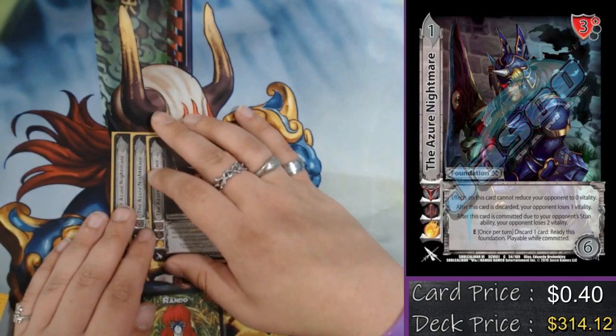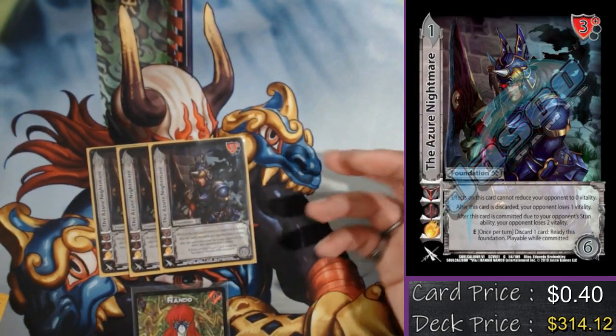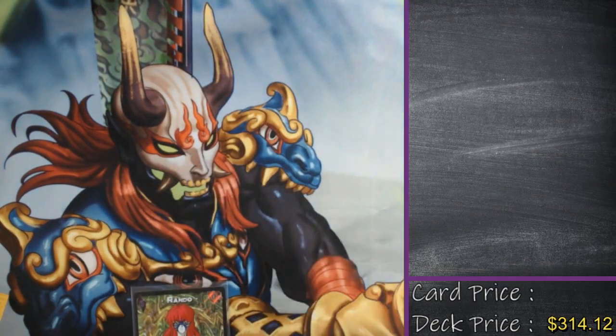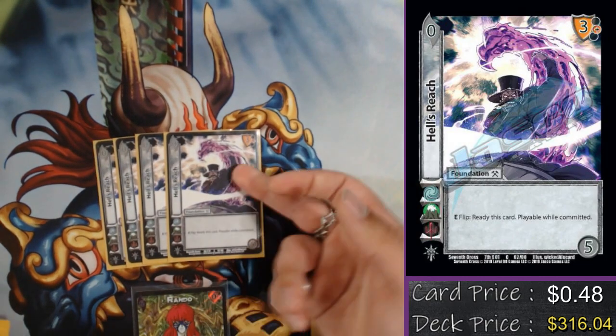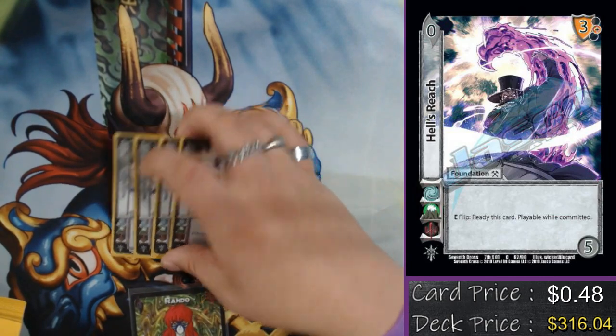Because we don't want to check bad. Sometimes you check bad really early before you get to use Rando all the way. So we're playing 3 as our nightmare. Discard a card, ready a card. Get rid of the cards we don't need. Make sure we pass checks for the ones we do. Same thing in Hell's Reach. Flip, ready this card, play Wall Committed. Spam, really good card.